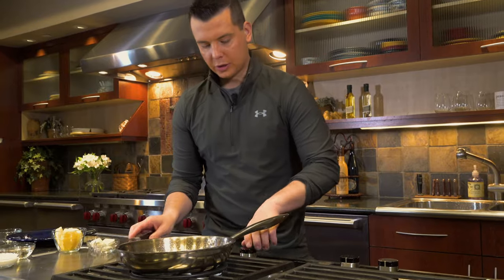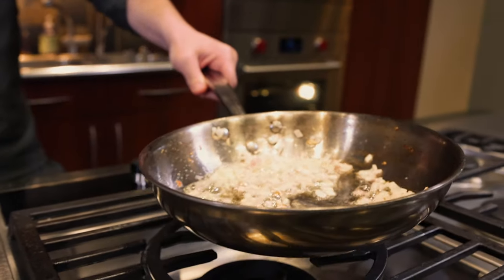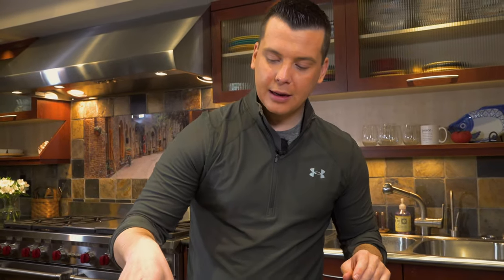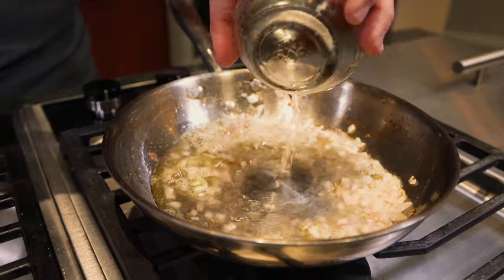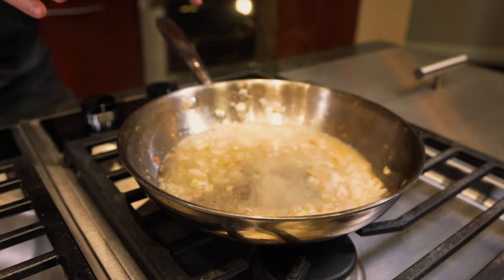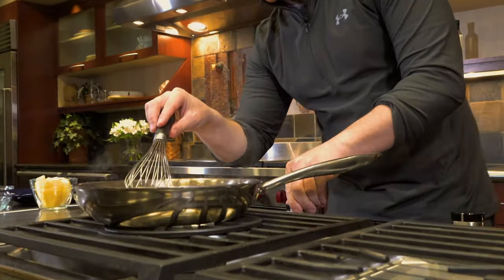Those are nice and golden brown, so I'm going to turn off the flame and move the pan away from the heat. Then I'm going to add the vermouth. If you sprinkled any of that vermouth in while the flame was on, it would act as an accelerant and could blow up — and I wouldn't have eyebrows. So we turn the flame off first, add it away from the heat, then move it back and start the flame back up.